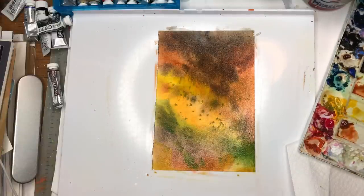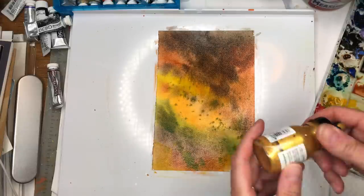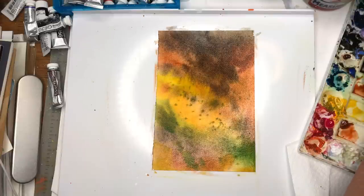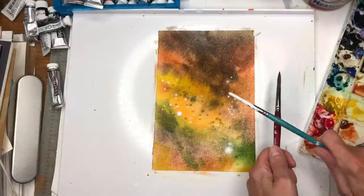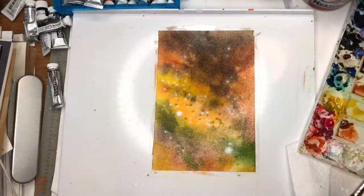By the way, if you want to splatter some white acrylic ink or gouache, let's try that — it's kind of fun. Or even gold. I have gold somewhere. You can use gold watercolor or gouache. We've done this technique many times. When you splatter into the wet paint, don't use your good watercolor brushes for this. The acrylic ink or white gouache kind of just separates on the surface and creates a cool atmospheric look. Don't do it everywhere — just a little. Boom, done.